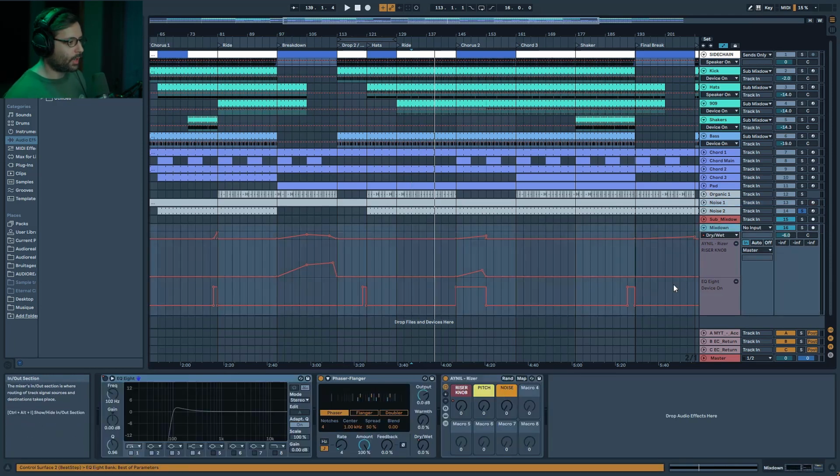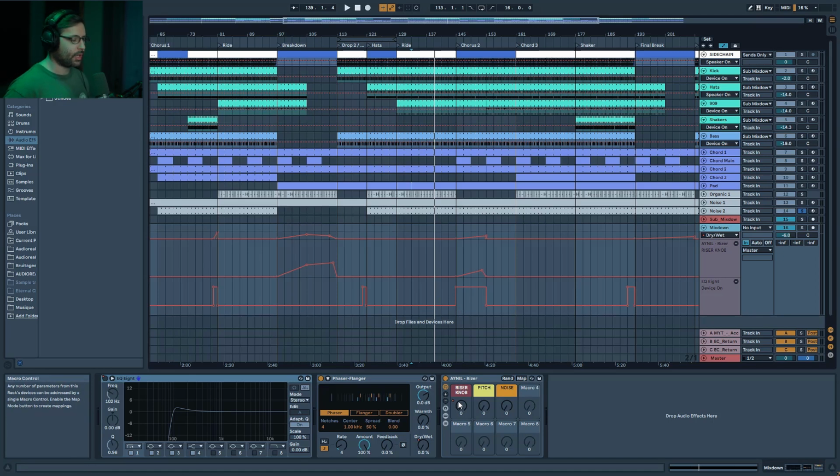Now you can see there was also some modulation on the mixdown, which is my master effects. So I explained to you it's the low cut. You have a phaser flanger effect, which is here as well more pronounced, that I use during the break, and this riser as well that I use during the break. This is all to bring tension to your track, or to help the transition.